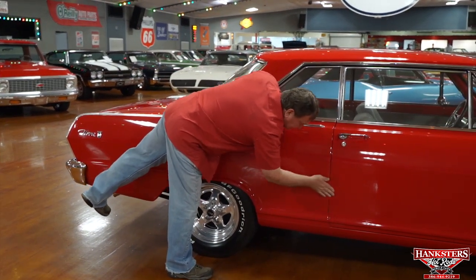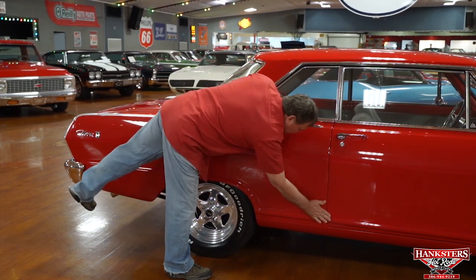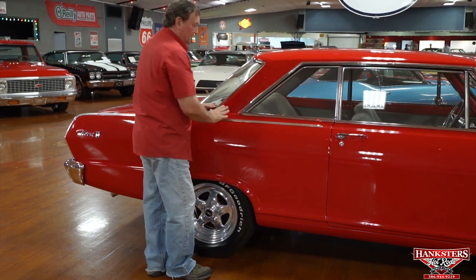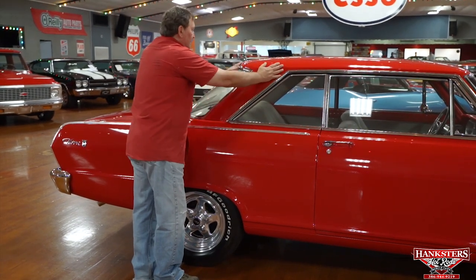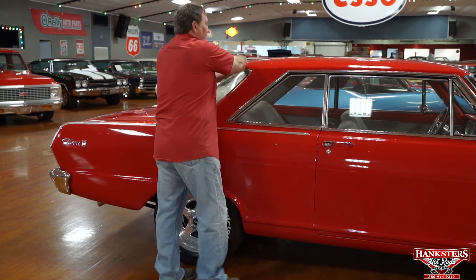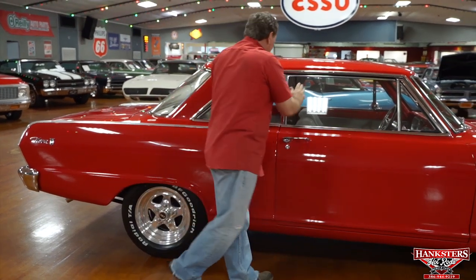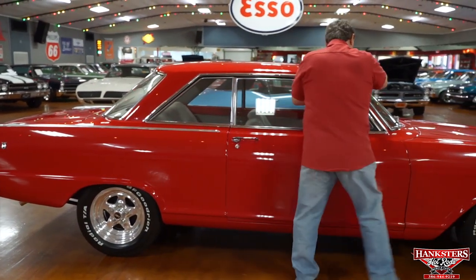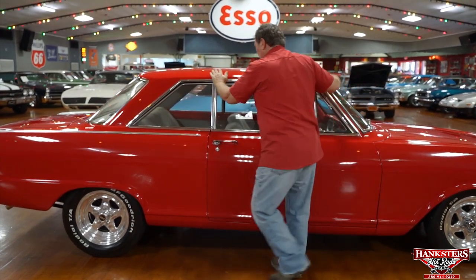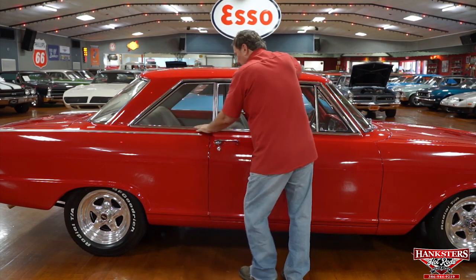Look at this. That is totally amazing. I mean, if you close your eyes, you cannot feel that there's a door there. You can't feel a seam. None. Sail panel, same as the other side. Absolutely flawless, same as the roof line. Let's try our grip rail. If there's anything there, I sure can't feel it.